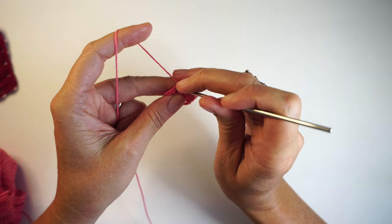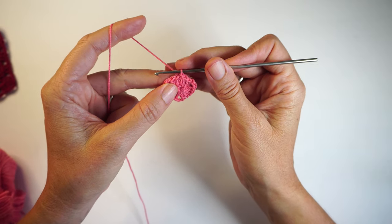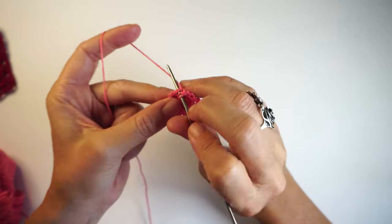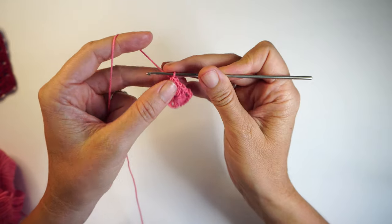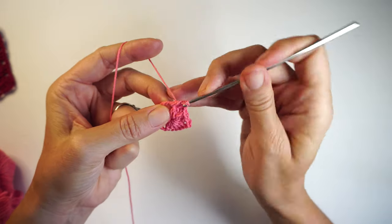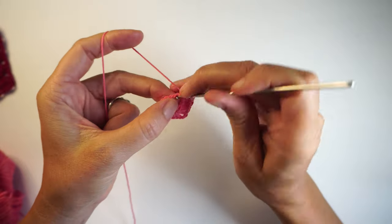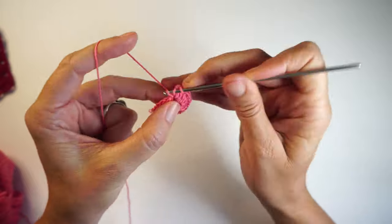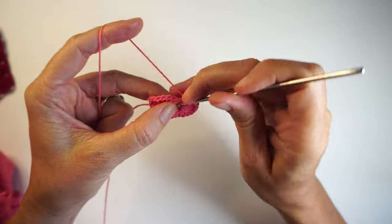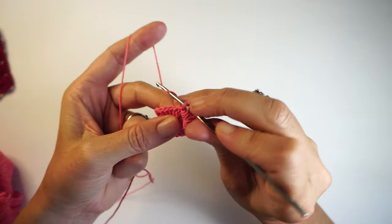Okay, and then I'm going to make a slip knot here, and then I'm going to single crochet 1, second one half double crochet, and then in each of these corners, I'm going to make 8 double crochets, so 1, 2, 3, 4, 5, 6, 7, 8, and then where I had 5 double crochets, I'm just gonna make 1 double crochet in each double crochet.